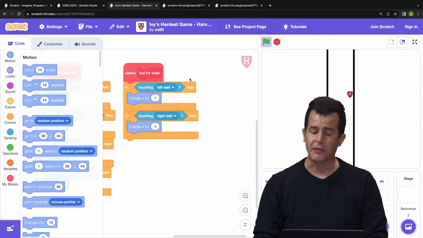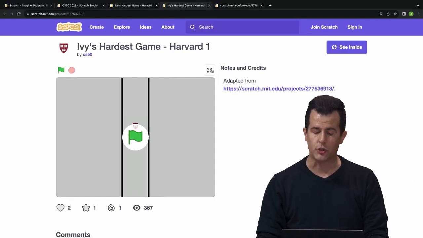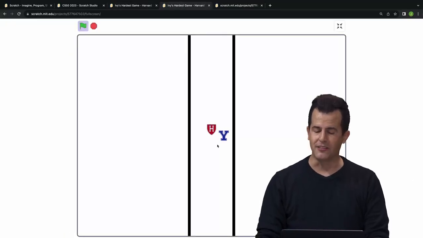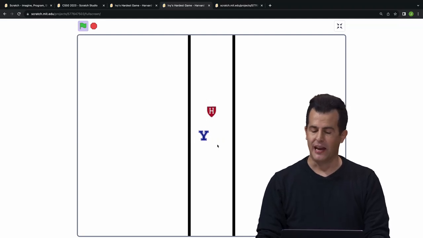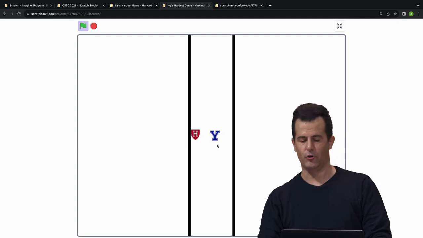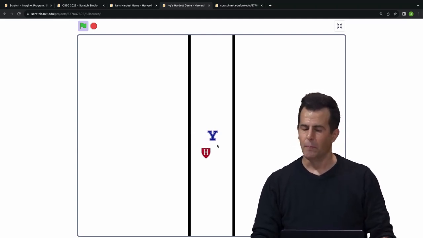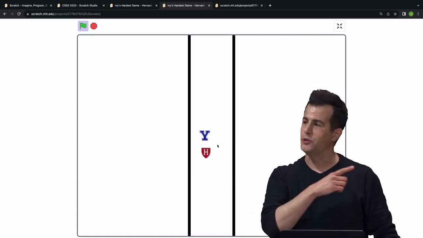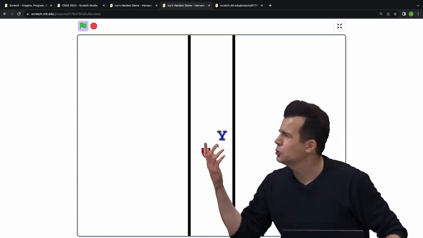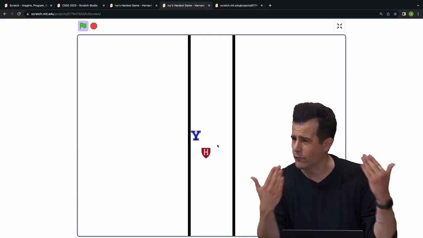All right, let's add something else to the mix. Suppose I want the game to change to be a little something like this, where Yale is some kind of block in between me and the exit. So some dramatic race here. OK, I just got by. But the Yale logo doesn't seem to be doing all that much except bouncing. So I'm guessing there's a loop, maybe a conditional, like checking for those walls too.